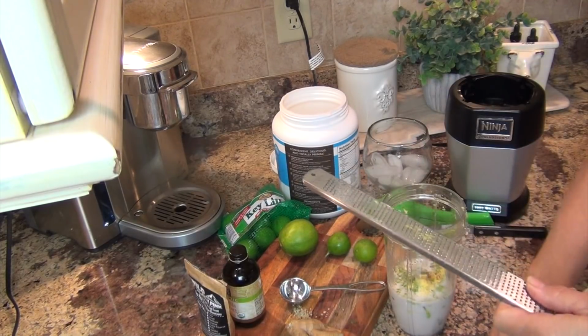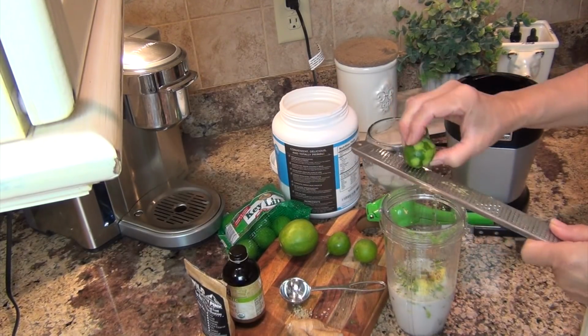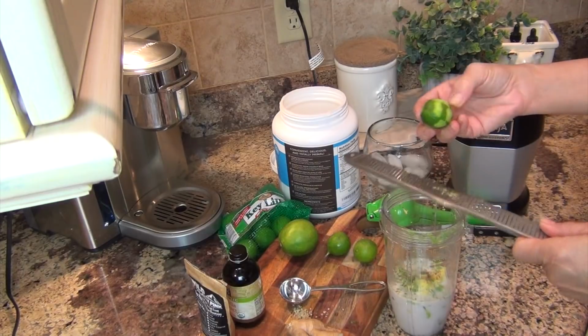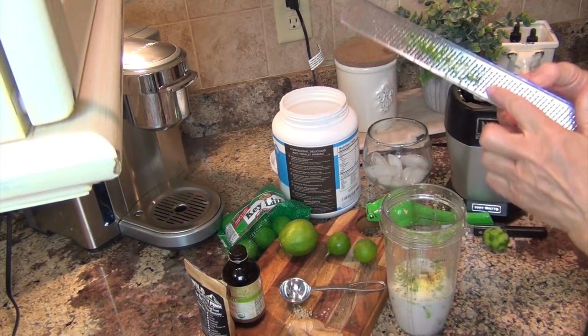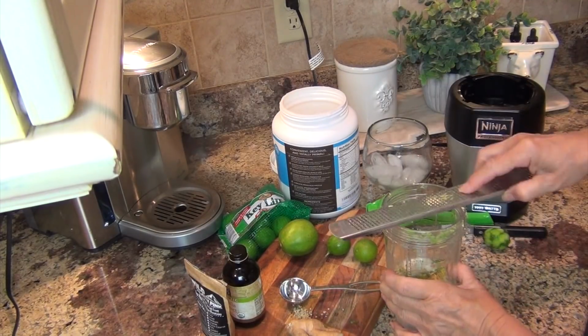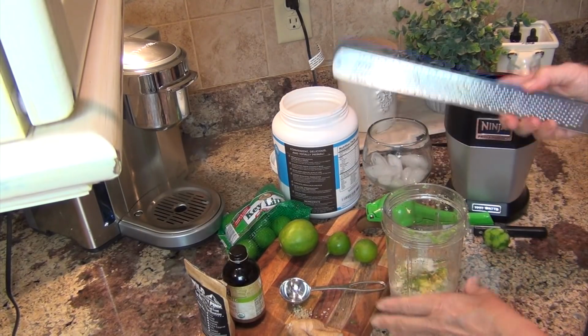You don't have to get every single part of the green off, but I try to get a fair amount of it. Okay, so there we have it. So now you're going to have some zest stuck in here, so you want to do the same thing you did with the ginger. Just tap it off, okay?